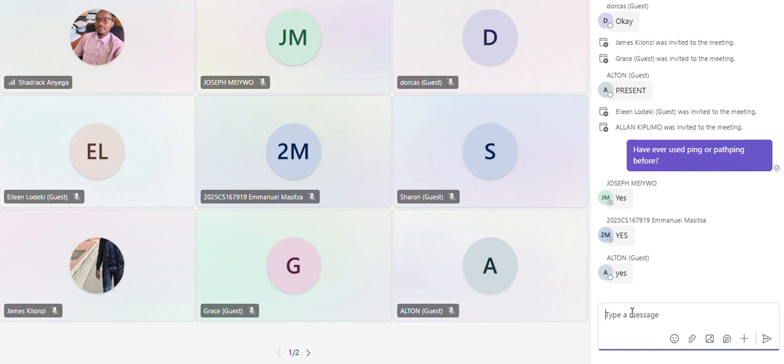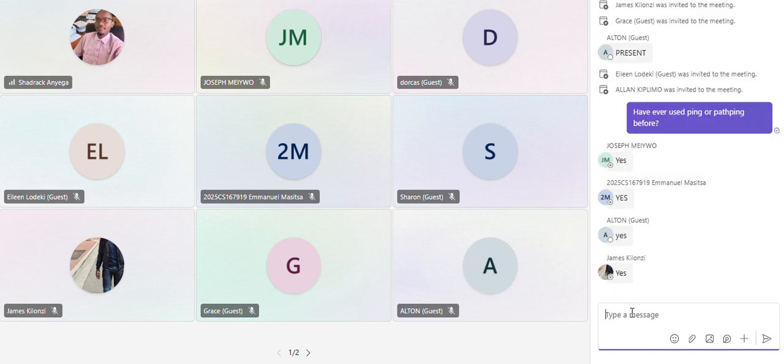So, for those who've used ping before, pathping is going to feel familiar but more powerful. For those who haven't, don't worry. I'll walk you through it step by step. So here is the question we are answering today. If a user tells you my internet is slow, how do you find out exactly where the problem is? So that's what pathping helps do.